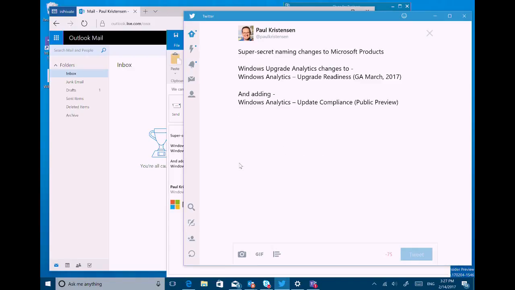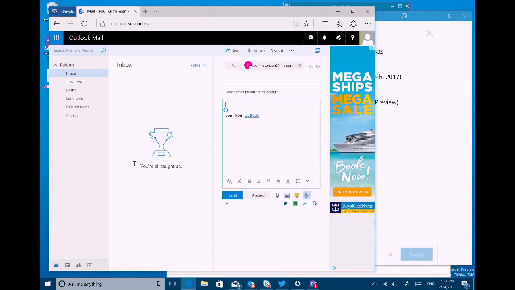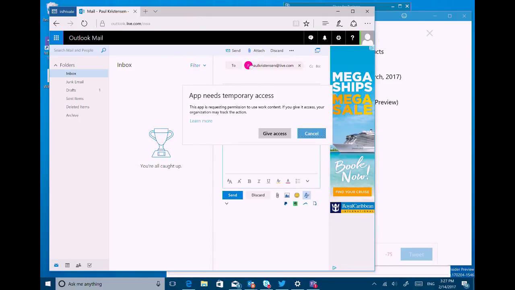Similarly, this technology works across different applications. So if I write an email as well, and I want to put it in here, it will give me the same error message. The same will happen if I take Bill's presentation and I want to copy paste that onto my personal OneDrive. That will have the exact same error message. It will tell me, Paul, are you sure you want to do this? And in this case, it will allow me to do it. That works across all applications. There are still some we are trying to get enlightened, but for now it's most of the Microsoft applications. That's pretty much it.